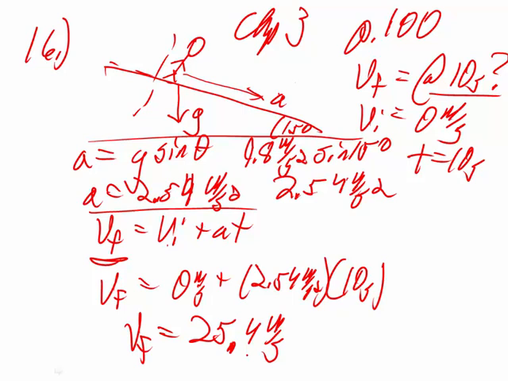Don't freak out. You've got to think about what you have, what you need, and how you can get what you need. For example, you said, how'd you know the acceleration? Well, I have to think about physically what's pulling that person down the hill. Gravity is. We're ignoring air, drag and friction. So the only thing that could be making that person slide is gravity, and gravity pulls straight down. Well, I can find that. Look, opposite over hypotenuse, that is sine. So I can find acceleration by saying g sine theta. And then once you have your acceleration, you've got your time interval, and you know your initial velocity. You start at 0, and you can find what it is at 10 seconds. All right, I hope that helps.